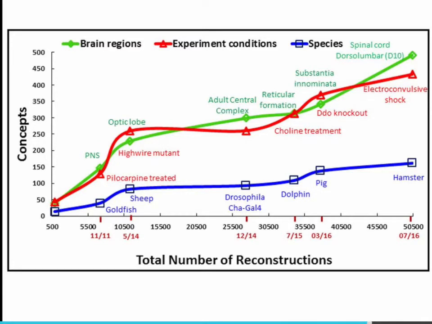What is interesting here is that, of course, as we keep adding data, the complexity of the structure of these data also grows. So this is along a few dimensions, the slide from Sridevi Palavaram. At the beginning, the number of species in the database were maybe 10 or a dozen, and now we're looking at almost 150 different species, and different species were added at different times. Same for experimental conditions and brain regions. So now the number of concepts expressed in the database to make that database searchable and so forth is in the many thousands.